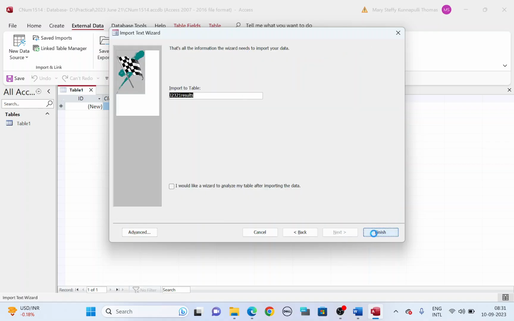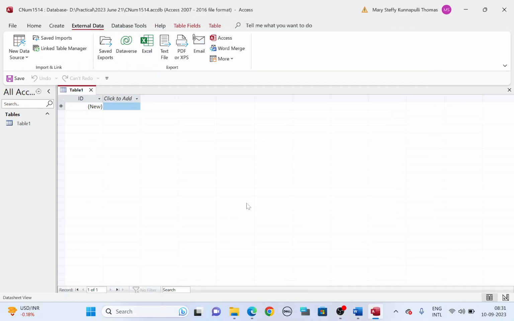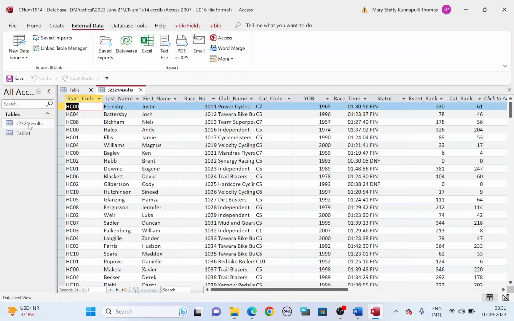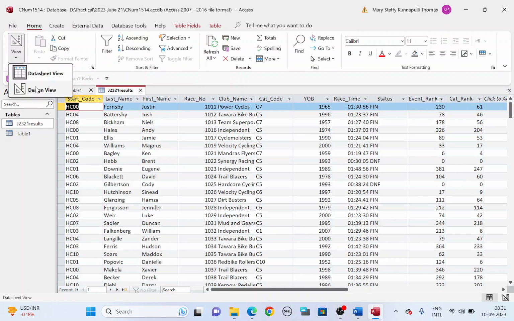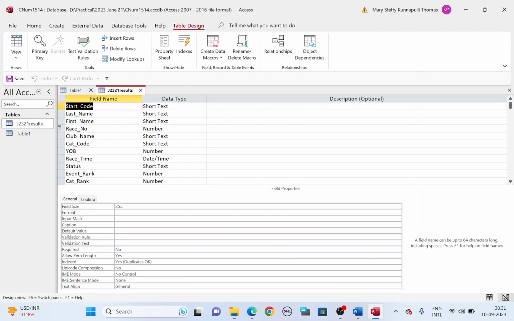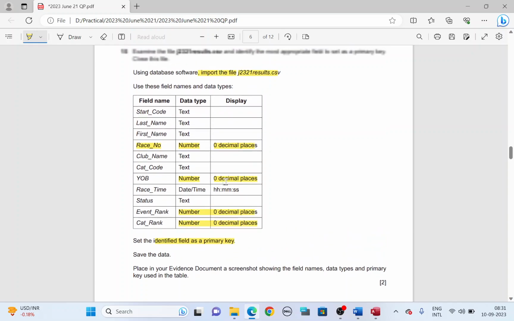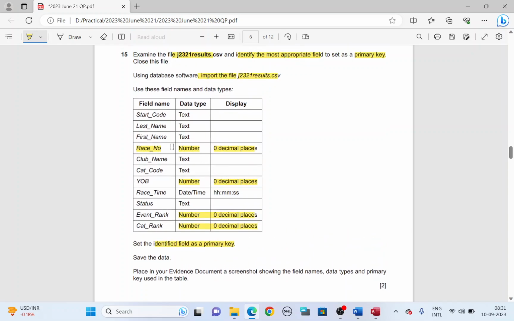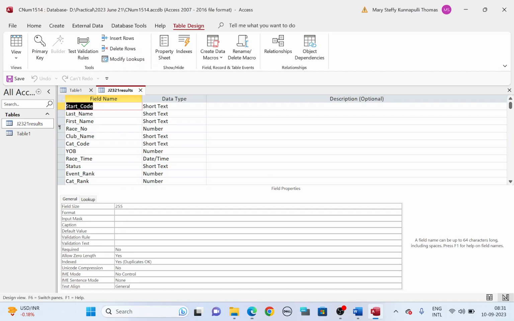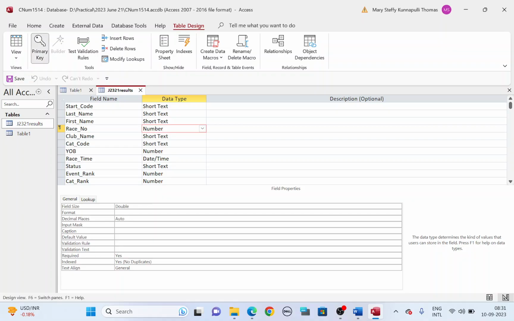Next, finish. Close, open the table and go to the design view of the table to set the format for the numbers. Okay, now here race number must be 0 decimal places. Click on race number, format set it to be fixed, and decimal places set it to be 0.